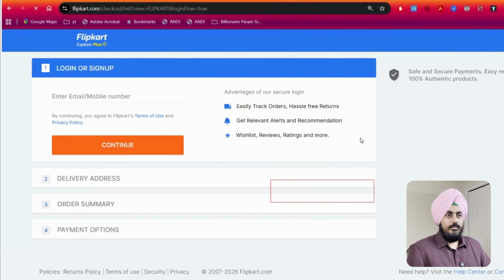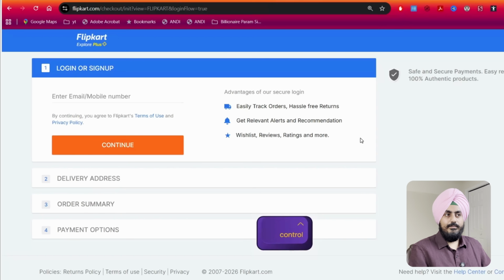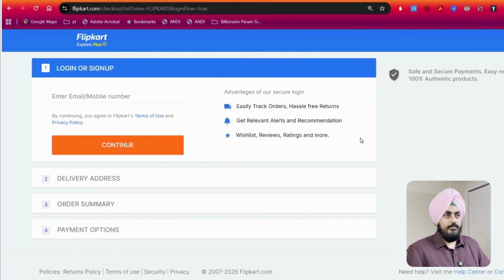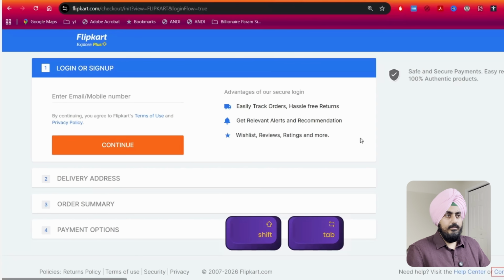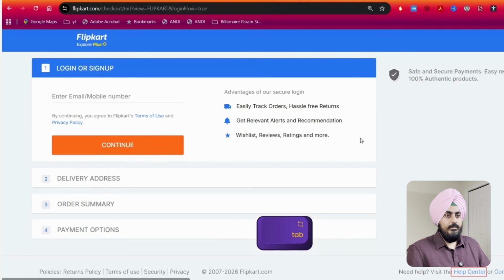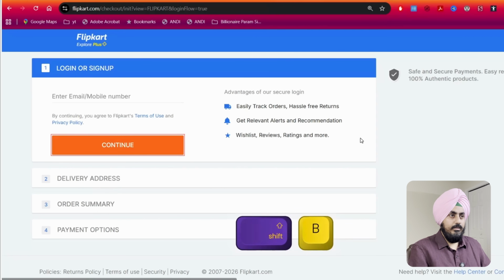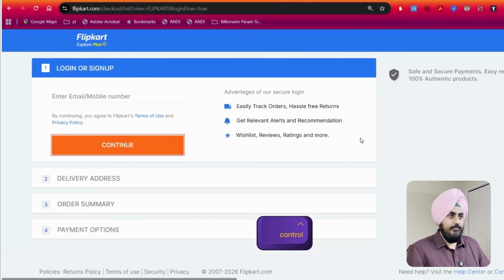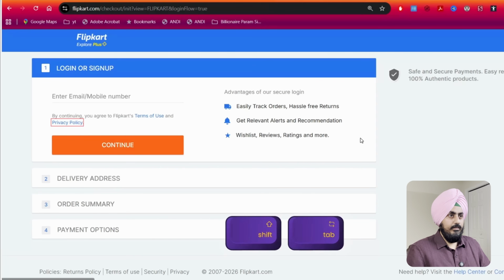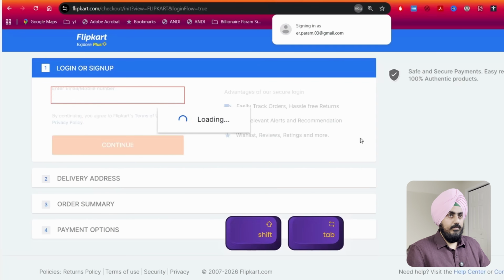Online shopping India. I'm going to press B again to go to the continue. Continue button. Flipkart.com secure payment. So we are able to access the continue button. I'm going to do Shift Tab to enter my email address or mobile number. Flipkart.com secure payment. Help center link. To activate, press enter. I'm completely lost. I'm going to do Shift B. I want continue. I'm going to do Shift Tab. Legal policy, terms of use link, signing in.